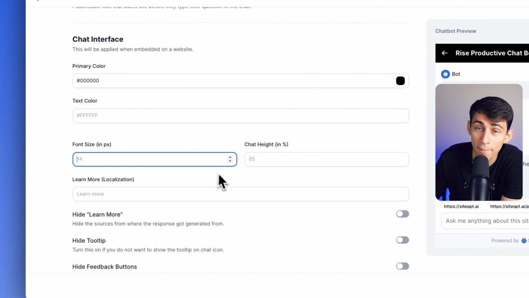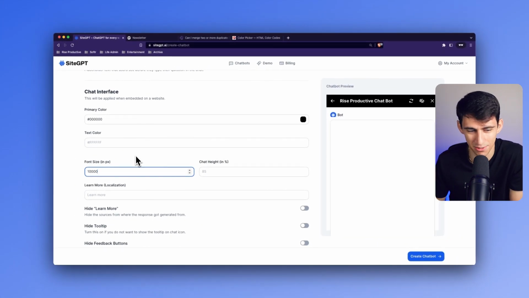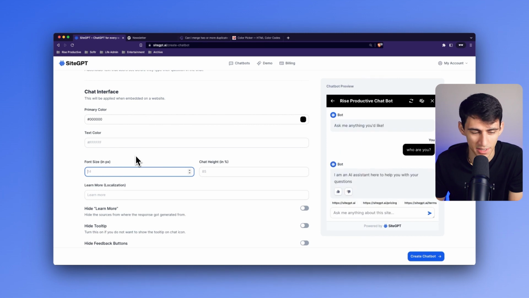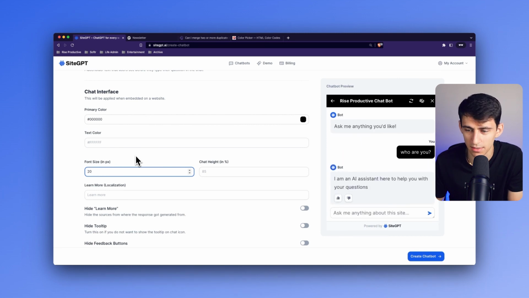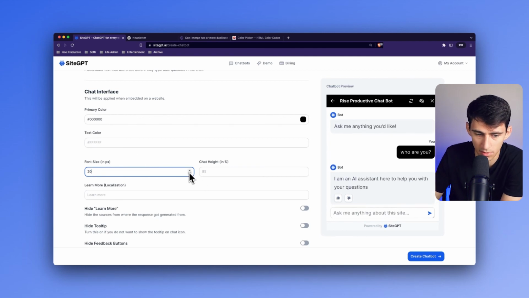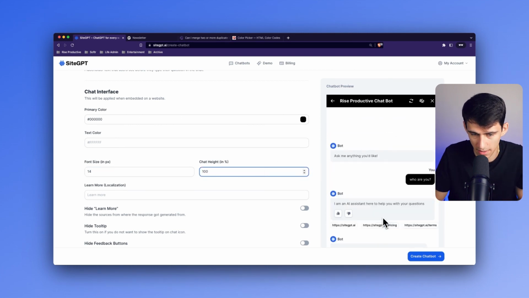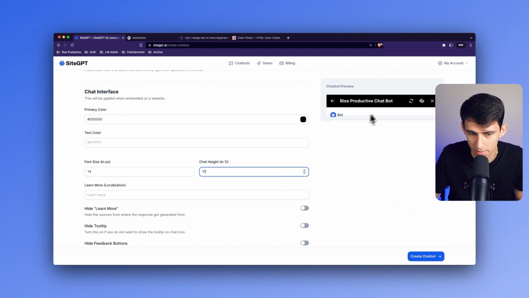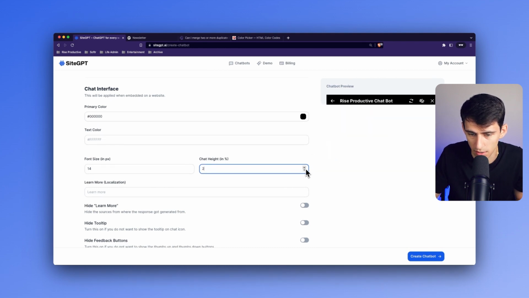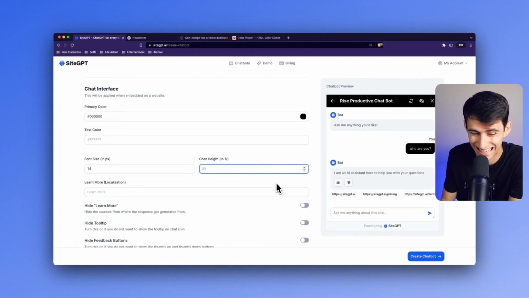Now you do have the option to pick what different size the font is. So this can be anywhere from 1 to as large as you want it to be. So for example, instead of 14, I could type 16, 20, or for example, if I wanted to change it without typing, I could nudge this up or nudge this down by clicking. Now, for the chat height, that just means how big this bot is. So once again, as you see, I type as an option, or I can nudge this to be bigger or smaller based on my preference with the arrow keys or by clicking. So I'm gonna set it back to default by deleting out the text there.